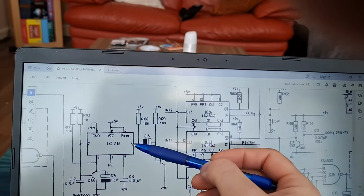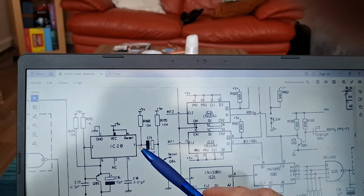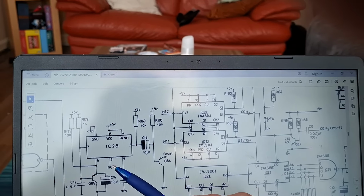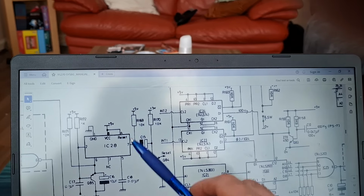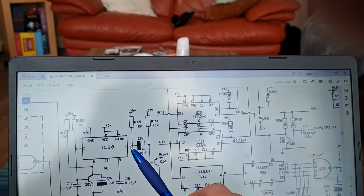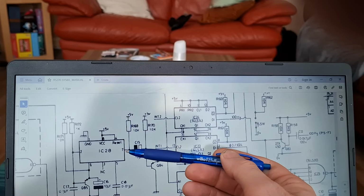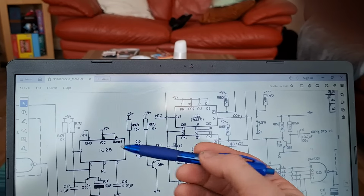It's actually not. It's been used as the output, but I know the people who know 555s will go, hold on a minute, that's not the output pin, the output pin's there. Well, this is the genius of JPM. They're using the chip, the 555 timer, in a strange way. But the principle's the same. But we don't need to go into that level of detail. I'll explain that more at a later stage.